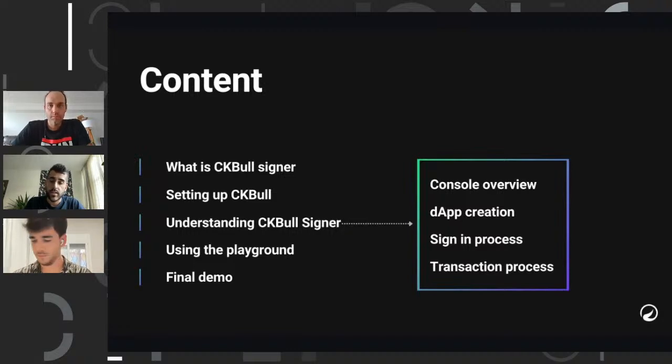After having said that, we will use the playground that we have inside the console to play around a little bit using transactions and using the API. And then we will provide you a final demo, which is an open source project that we have set up for you that involves the whole process, so you can quickly and easily check how a D app or how the final environment would work.